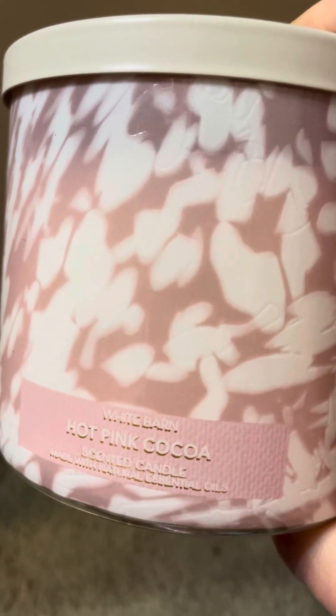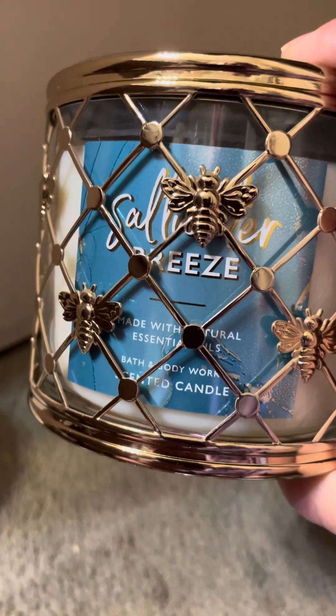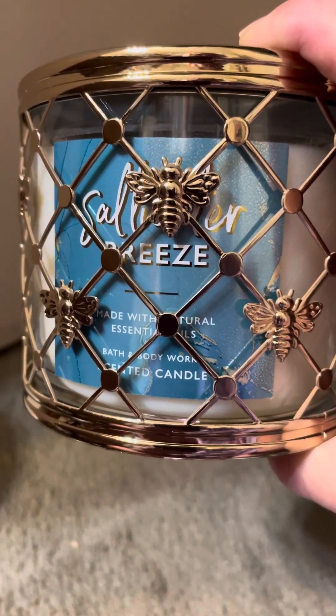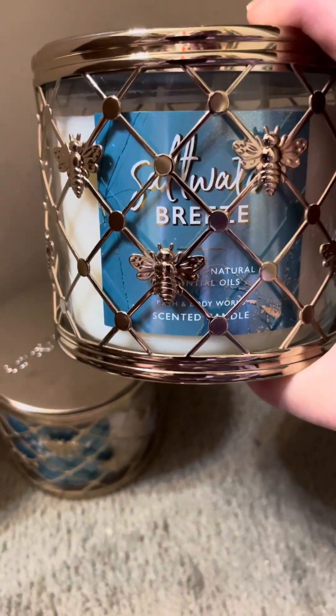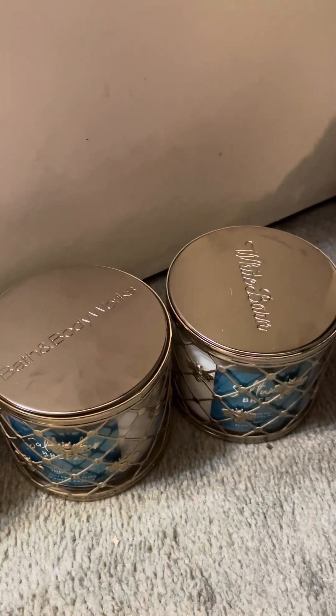Now if they go 75% off, a game might be on. So then I got a saltwater breeze at that store, and I got this bee holder with the free reward. So actually I grabbed two of those. One of the holders is going to be for my mother, so now I should have three saltwater breeze, and that should be good.